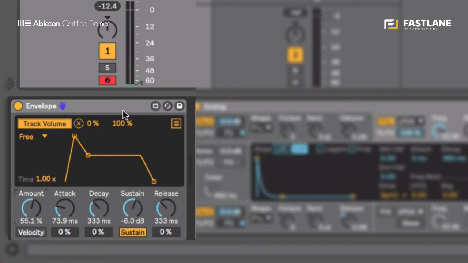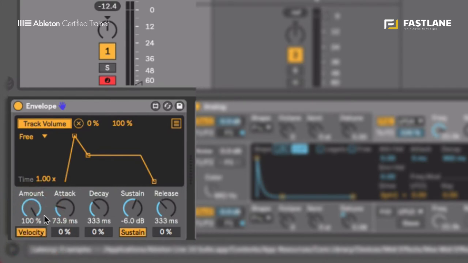Now, this value here, the percentage, is a relative value of this value here. So now, with this at 100%, as I lower the 100%, I can set the maximum value within the range set by the amount button here. And as I go to 100%, I am still restricted by the value set by the amount here. Okay, so there's a kind of a hierarchy between these two. It's a relative value, okay?